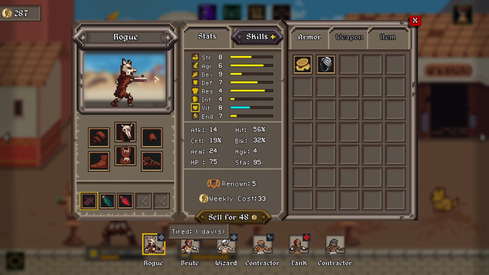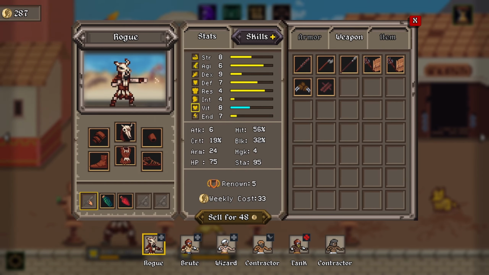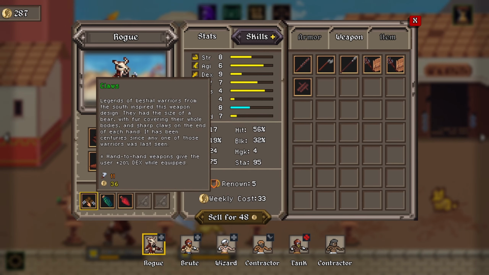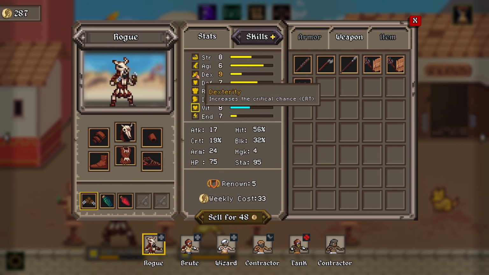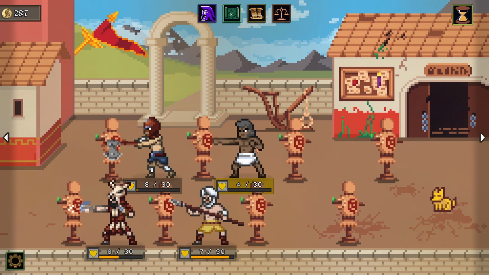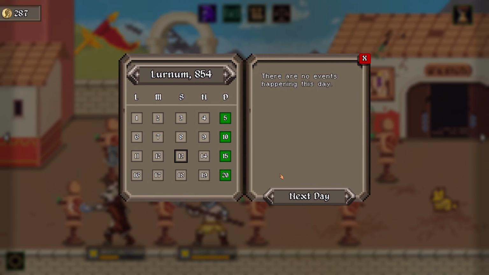All right, and to rogue, go to his weapon. I'm going to take off the tonfas and put on the claws. 3 damage increase, so 17 from 14, which is pretty nice. And I want to keep getting his vitality up. His HP is very weak compared to the other fighters he's going against, so I don't like that. Just gonna start the next day.